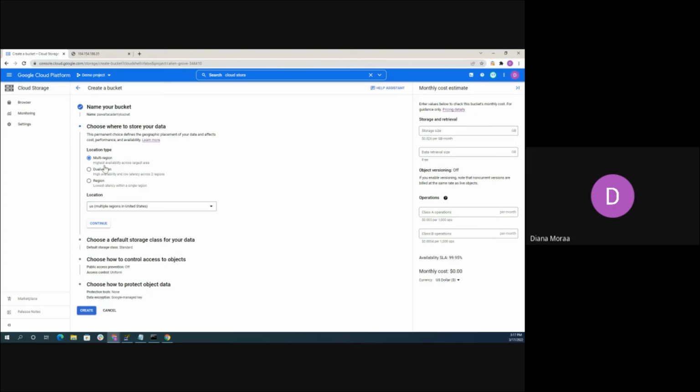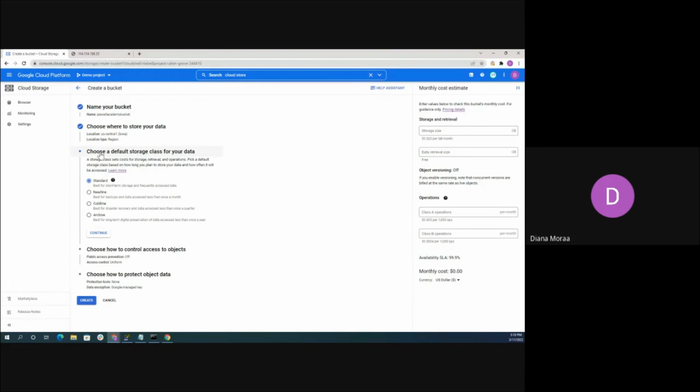So all this affects the cost, the performance, and the availability. For multi-region, you are considering multiple redundancy, but for the region, you're considering low redundancy. So we'll just go with the regional, and then I can choose my location. I want it to be in US Central.